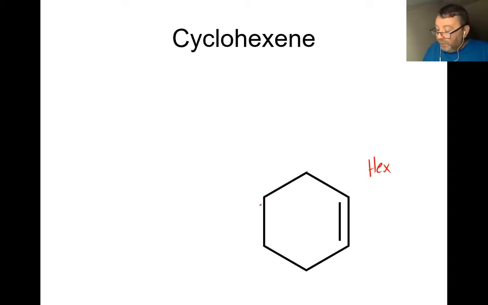All right. So what's this one then? Well, it's hex, and it has a double bond. So it has to be ene. But who's carbon number 1? We simply don't know. Where do we start counting? We've no idea. So therefore, what we simply say is, wherever the double bond starts, that's carbon number 1. So this is simply hexene. Okay. And because it's in a ring, cyclohexene. Okay, that's where the name comes from.